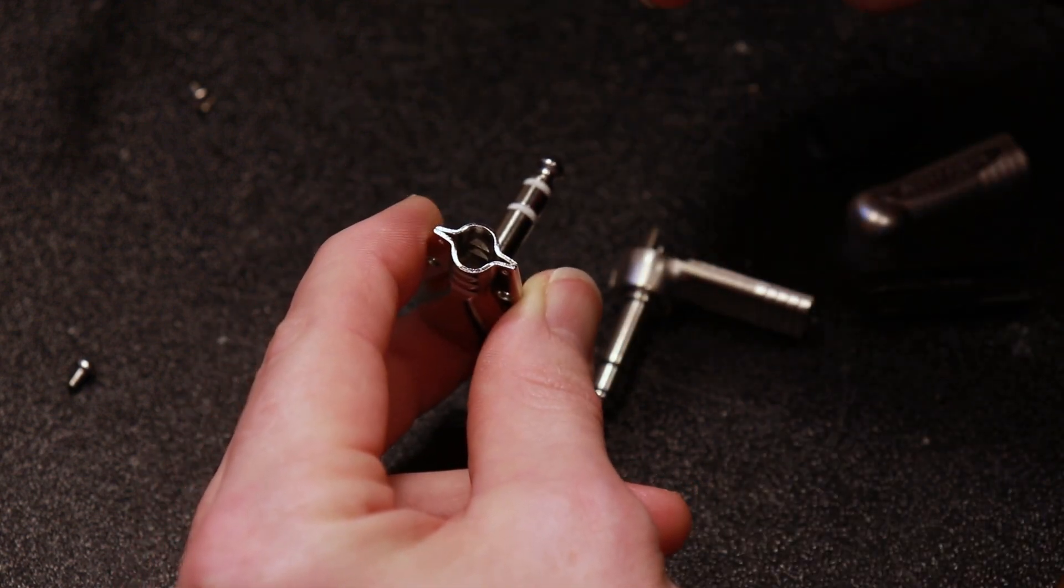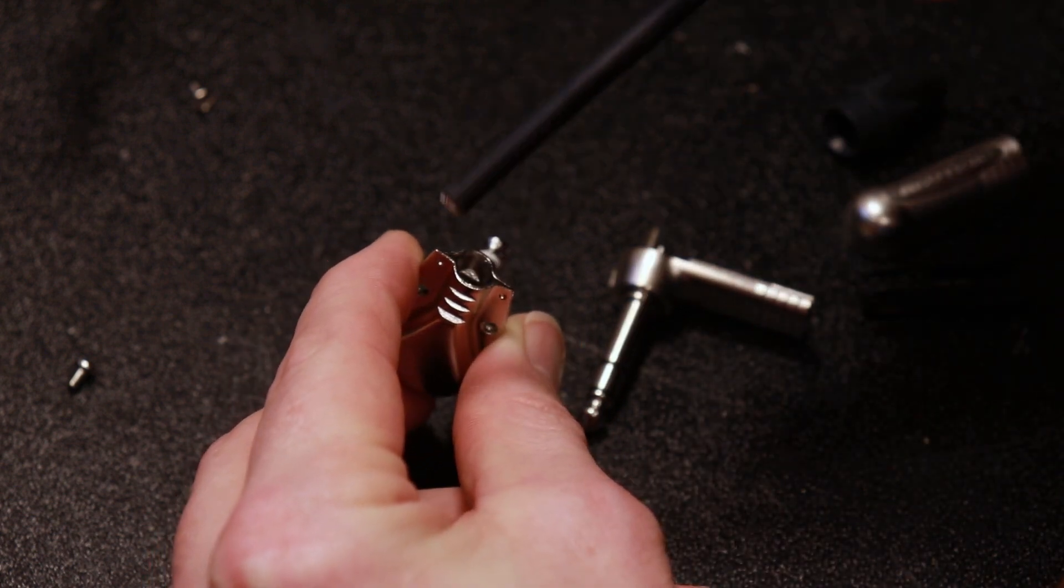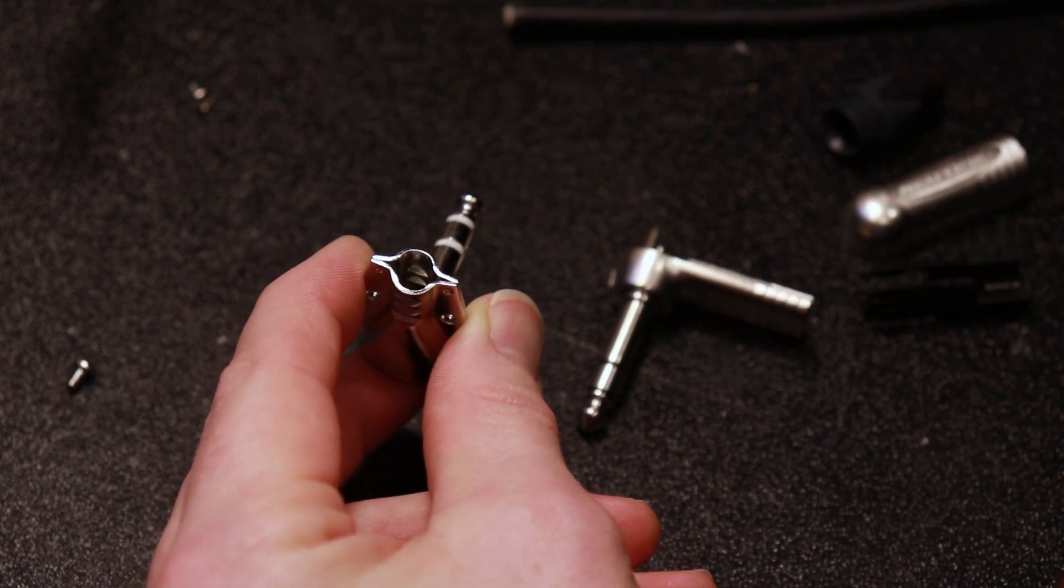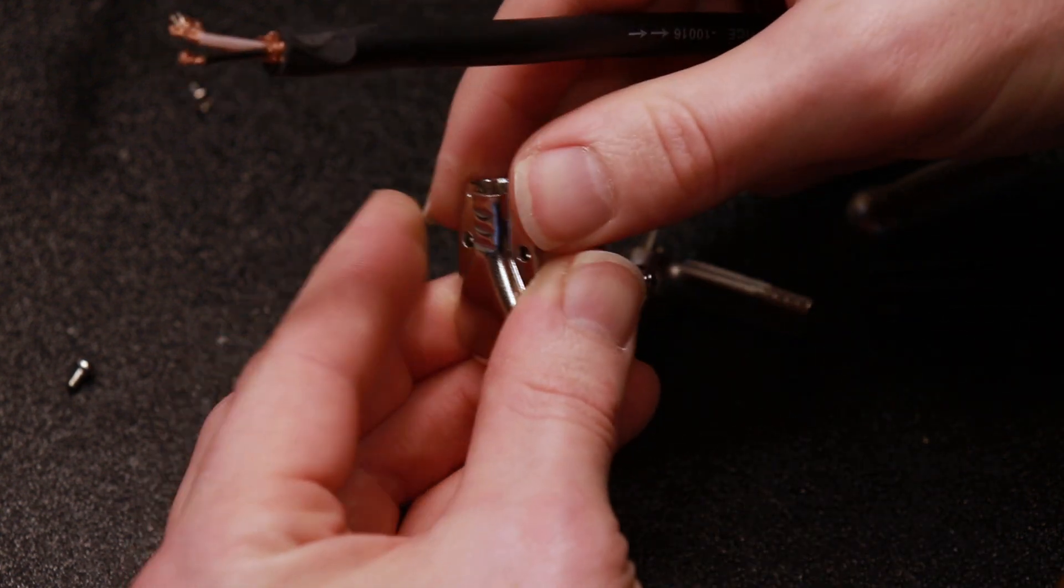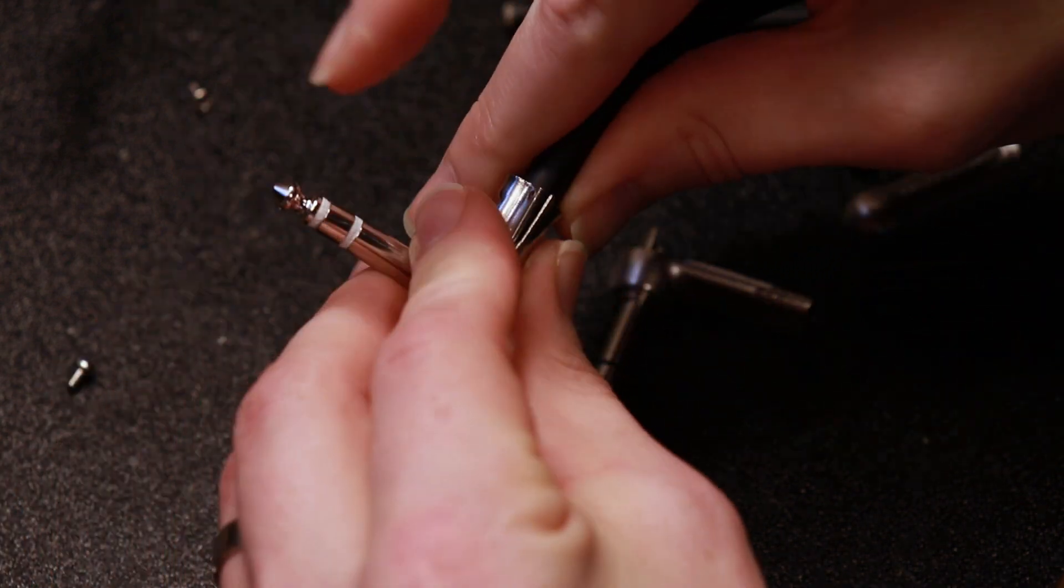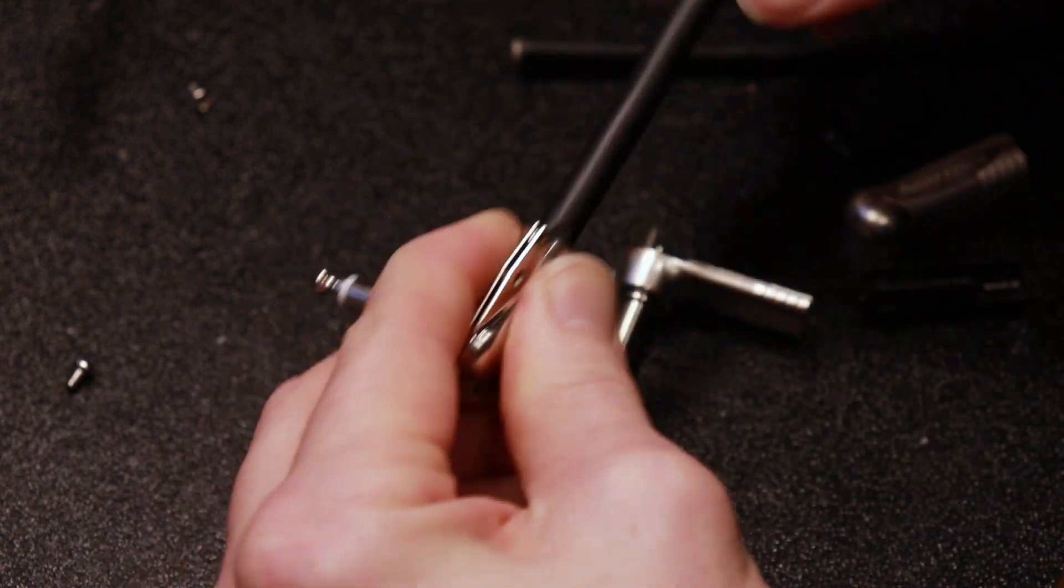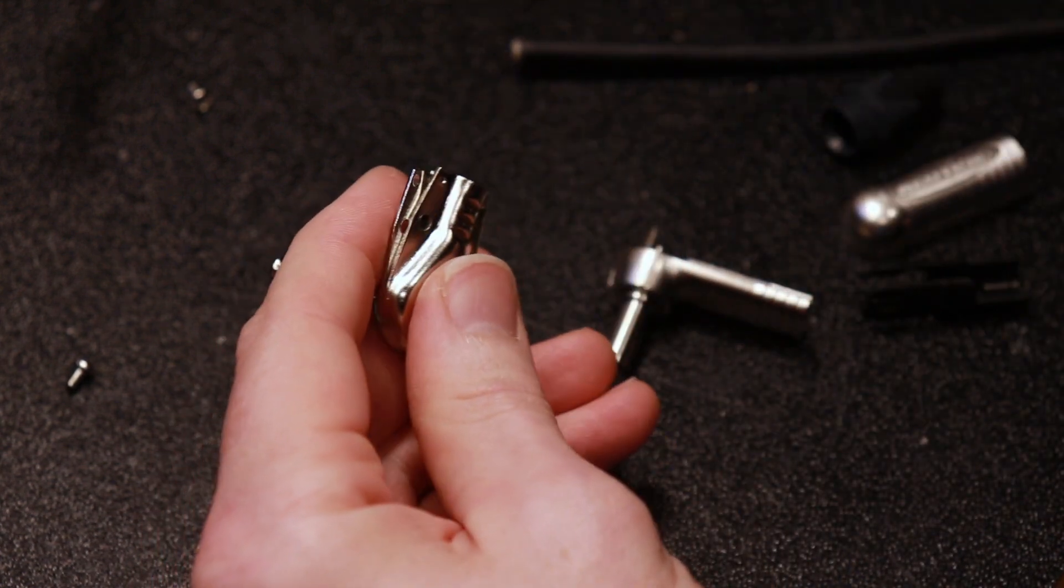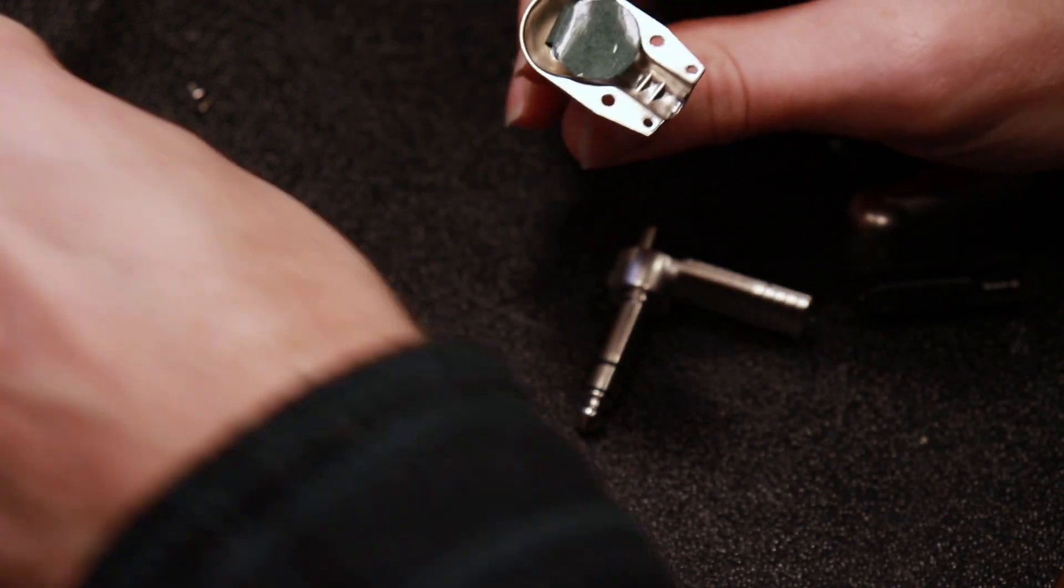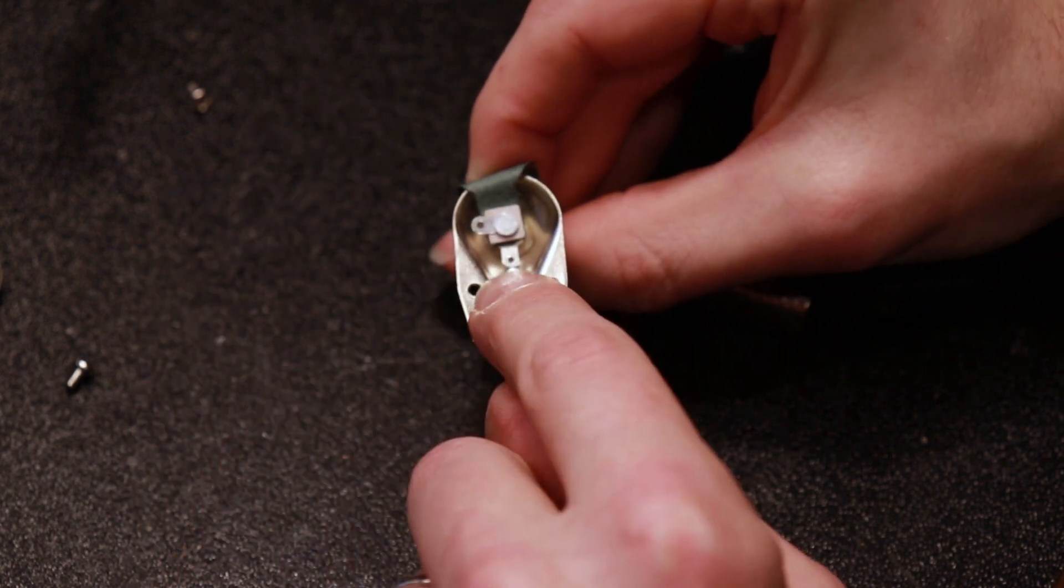So the first thing you notice is the strain relief is not adjustable on this pancake cable. Nothing's going to tighten down on a cable, which means if it's too thin like this one, it'll just pull right out and all of that pressure is going to be right on your solder joint. But on the other hand, if your cable's too big like this one that I have here, you literally can't close this connector with this big of a cable in there. So it's just something to wind out unless you kind of find the perfect mic cable. The strain relief on these is not great.